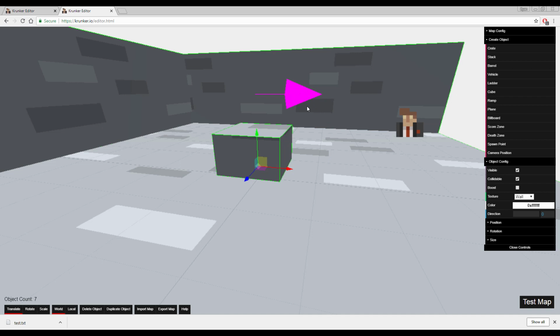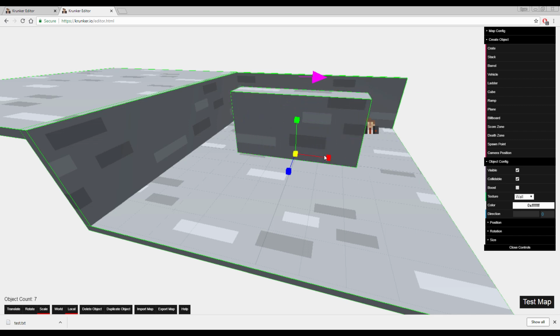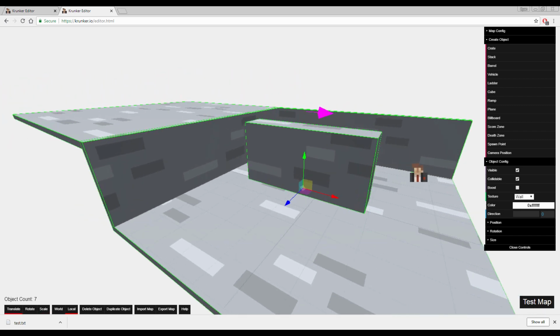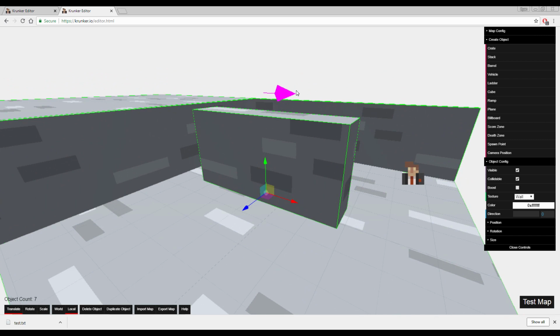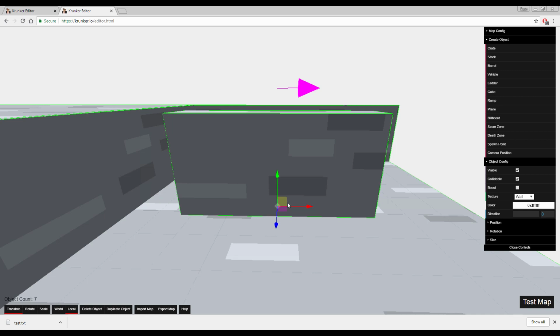Now that arrow is actually telling us which way the ramp is going up, right? Unfortunately, the editor isn't good enough to display the actual ramp itself, and as a result, it shows us in the form of what's called a bounding box, which just looks like an actual cube. So this arrow here is the up direction of the ramp. You can kind of visualize the direction of the ramp by looking at the bottom corner. So this is where the bottom is going to be based on the arrow, and see the arrow is pointing to the right. The ramp is going to be going up this way like so.